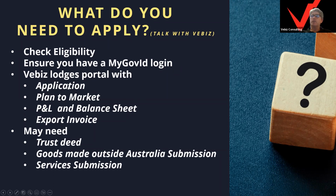But what has to be lodged is an application document, and we will send it to everyone here as soon as I've got, and I think I've got Yasser as well. I've already planned to send him something anyway. But we will send you some work papers that help us gather all this information that you're going to need. So you need an application which has got all your data about where the company is, who the contact is, what your phone number is, all that sort of stuff.